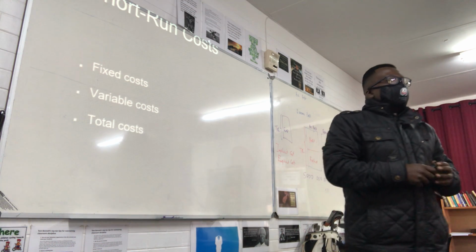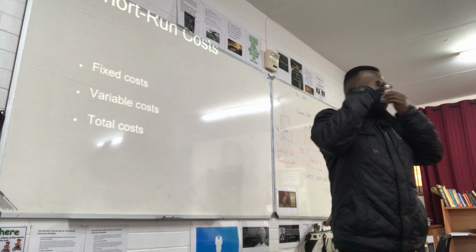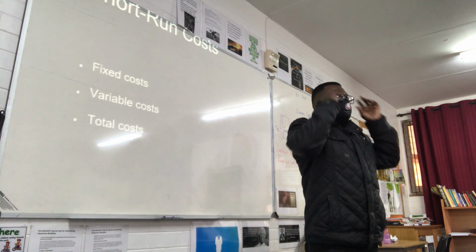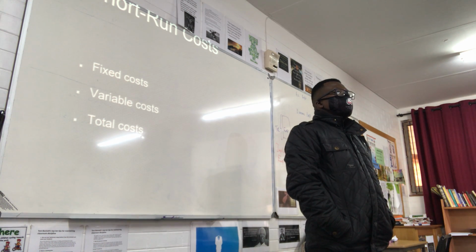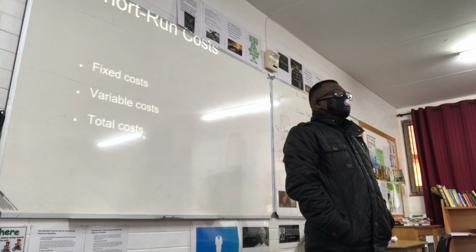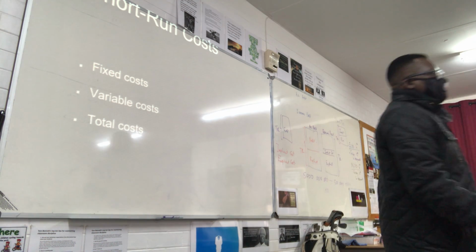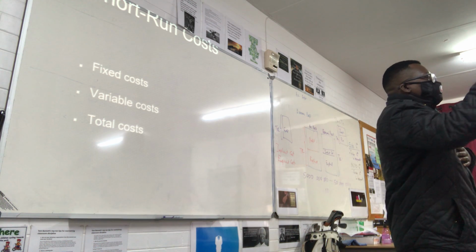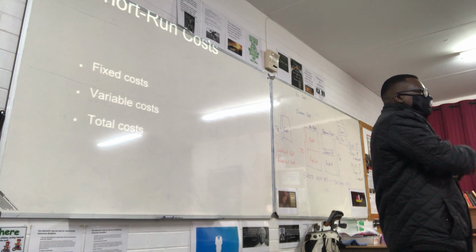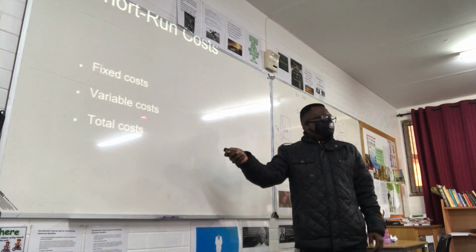A business might purchase more machines to make more products, or they might use people. So in order to make more products, to maximize revenue, they'll get more people. Okay, so you want to produce more products, you're going to need more people to produce those products, therefore labor would be a variable cost.